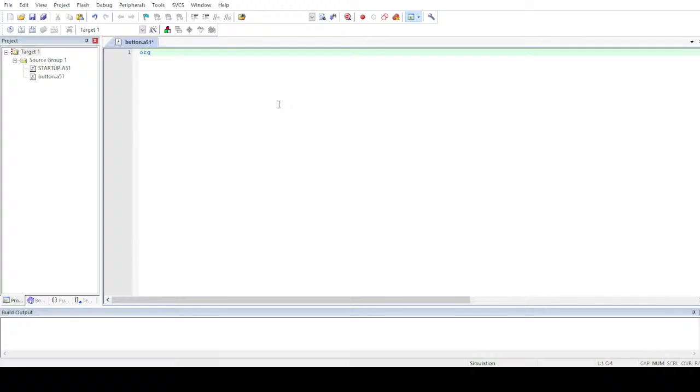First of all, you have to define the origin of the program, which is org 0, or you can also write it this way: org 00h or org 0 would do the job. And in the last you have to define end. So let's do it beforehand, so I don't mess everything up.